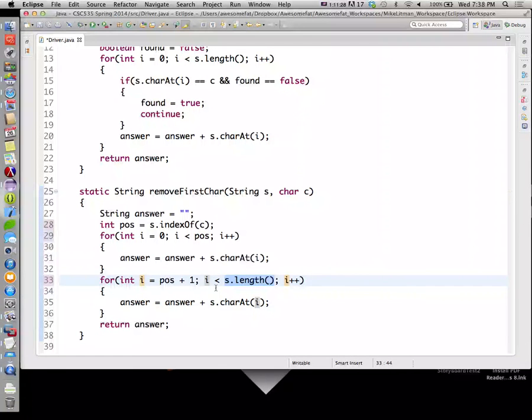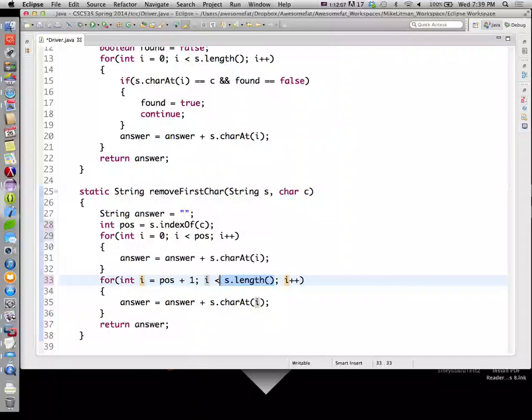Strings don't calculate their length. As a string is built, it knows its length. So as it's being built, it accumulates its length. So when we ask it for its length, it's not a calculation. It just gives you a number. So it's no more efficient or inefficient than if we just stored the number ourselves. Okay? But I promise you that this index of method is a calculation. It's spinning through that string, looking for a char, because you had to provide it some input. You're saying, hey, find me the position of this guy. Okay? So I would not abandon our pattern of using s.length.